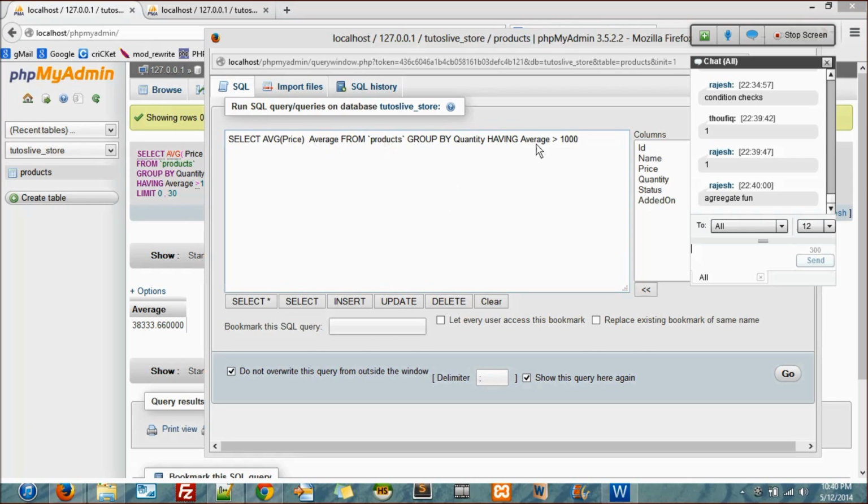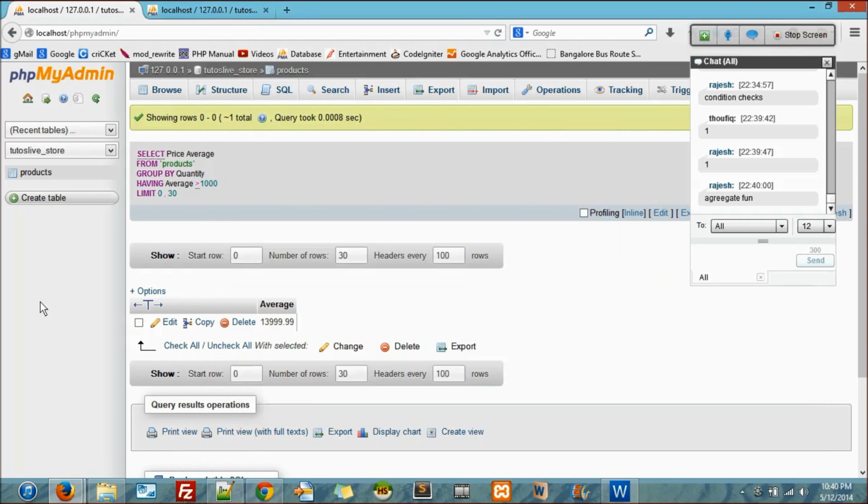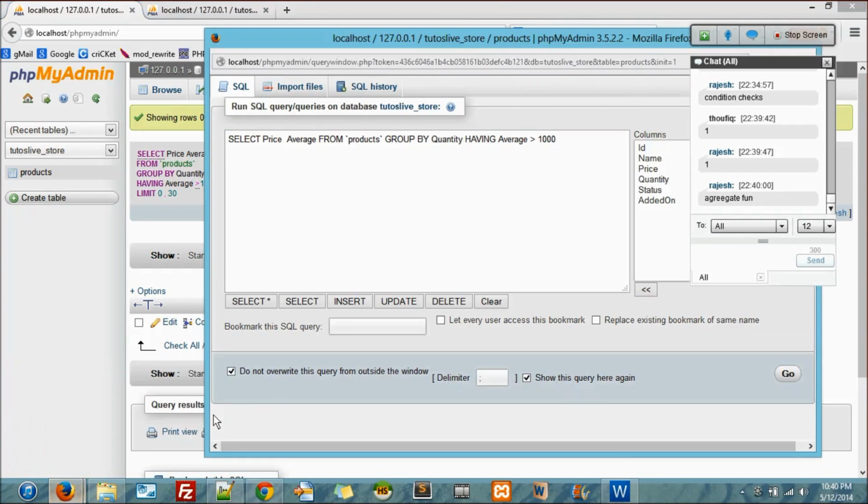Now let's take this. I'll say price. Let's see what happens here. You see, just one Moto G, it returns Moto G. So it has given wrong data because I should have used where there. Always having is used on the functions, whereas where is used on the fields or a logical equation of the fields.